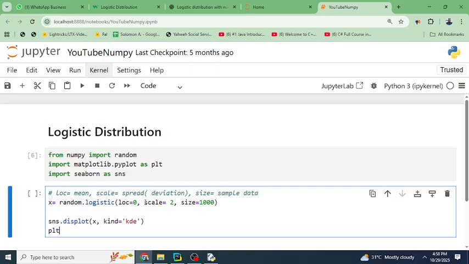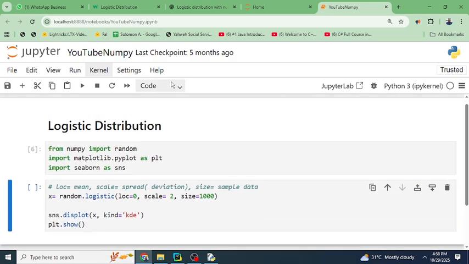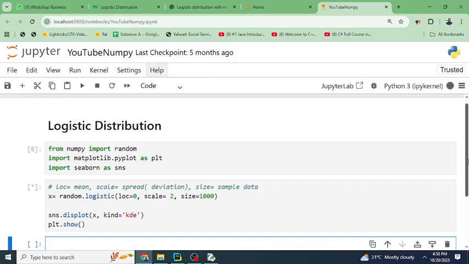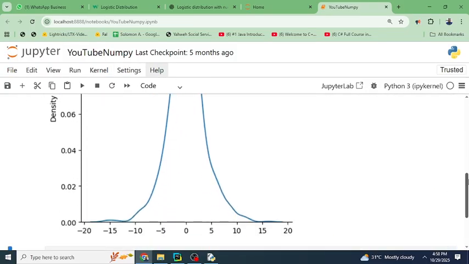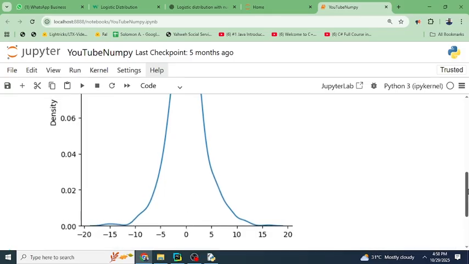Okay, so I can plot it with plt.show. If I run it now, let's see what it's going to give us. Okay, you can see now. Let's analyze the central position. You can see the central position is 0.